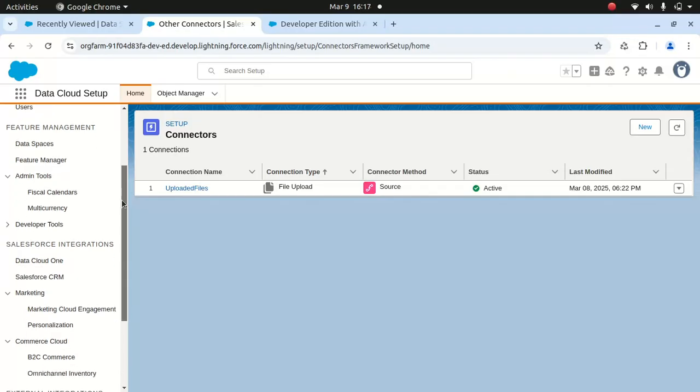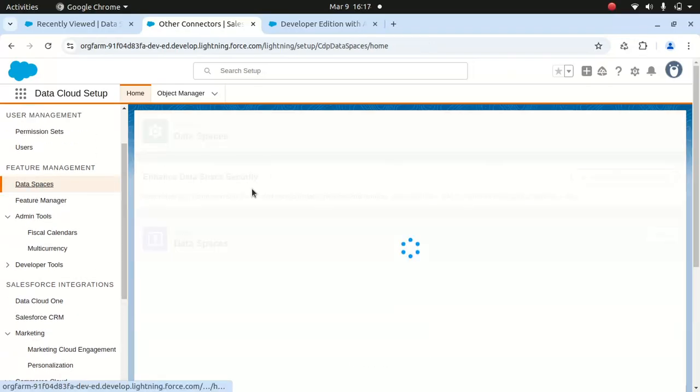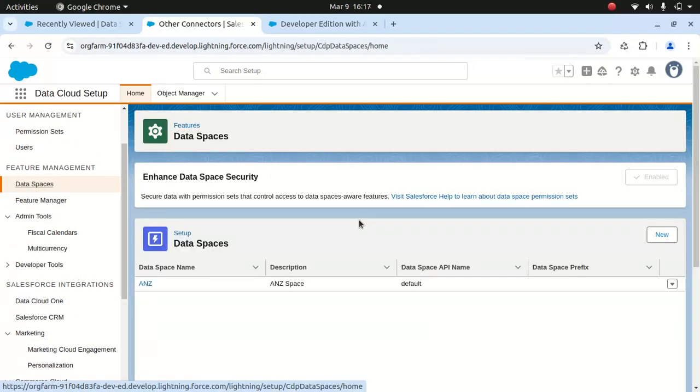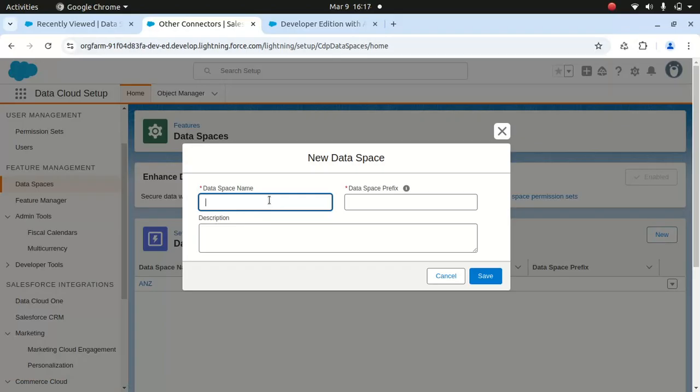Then you have something called data space, right? This is the one I was talking about. Now, obviously, this is a free org. You cannot create more than one data space. Data space, like I said, you could use to segment data. For instance, you wanted to see only ANZ data.